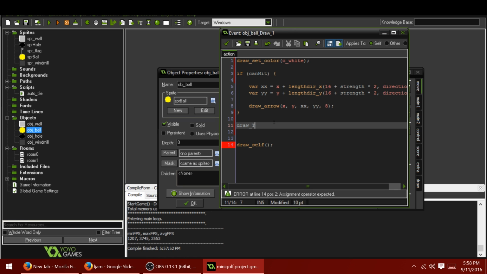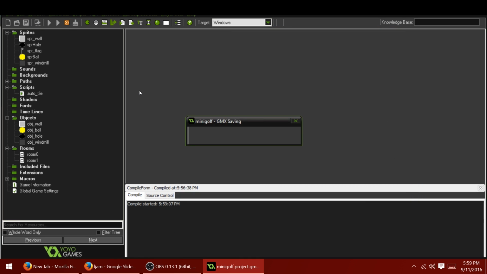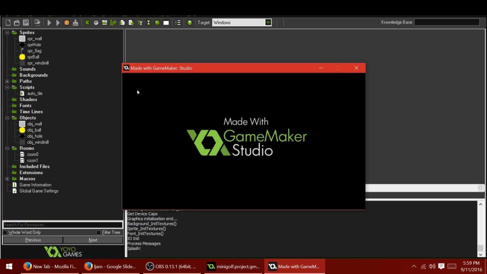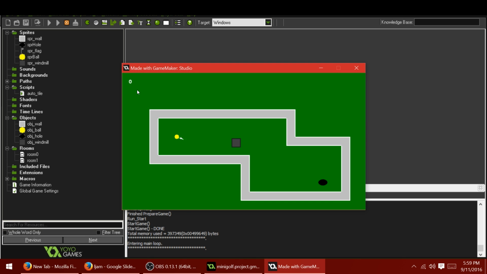And let's say I wanted to draw text to the screen. In the case of our room, I want to draw it in the upper left corner. We'll draw it at 16,16, so it has a little offset. And then I can say, draw hits. Now if we run the game, you'll see we have our number. And I hit the ball, and it increments. I hit it again, and it goes up. And I'm going to try and get it in the hole. There we go. And we made it. So now we can keep track of how many times we've hit the ball.